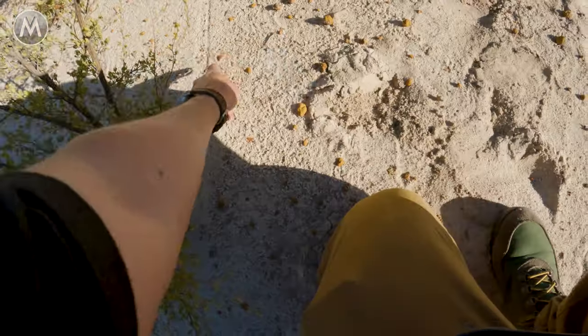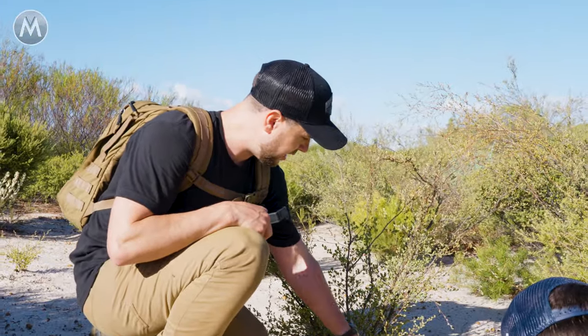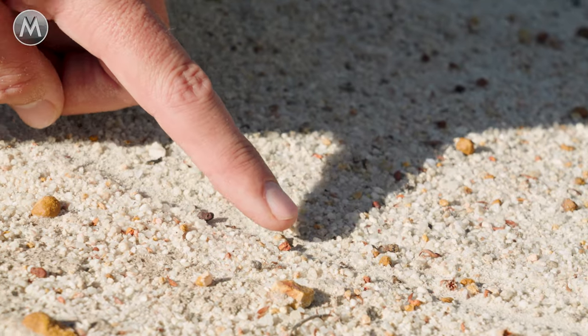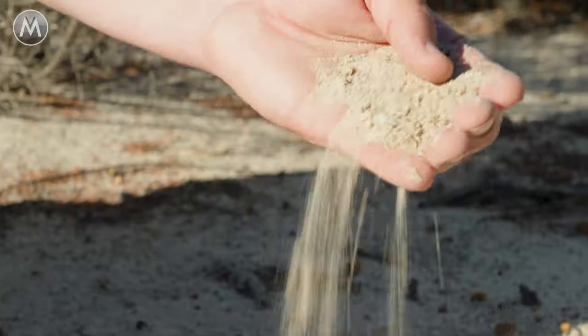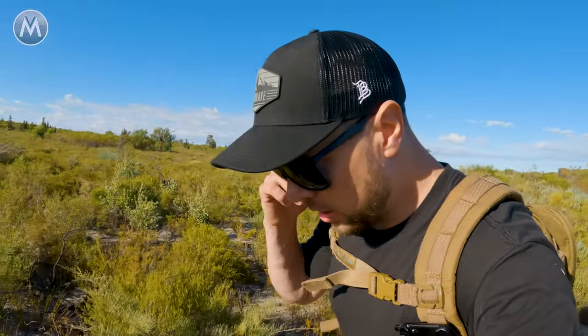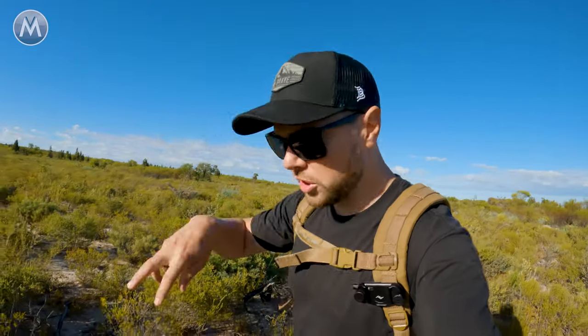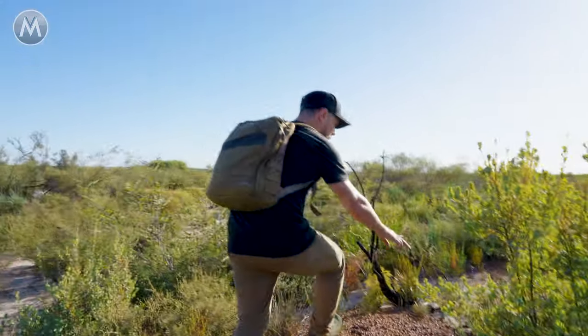Here we go. This is a good indication. You see that line in the sand right there? That's an ant track. You can actually see a few tiny ants making their way back to their nest. We've got a sandy environment, we found the food, now it's time to find the devil itself. What I'm looking for now are either foot tracks or the outline — it has a very distinct contrast with the rest of the environment. The outline of the tail and the horns on the front, and that's what I'm going to be scanning for along the ridges and along the bush lines.